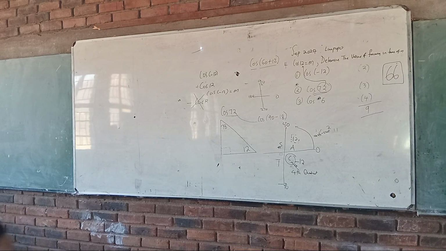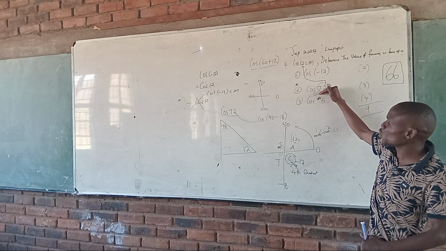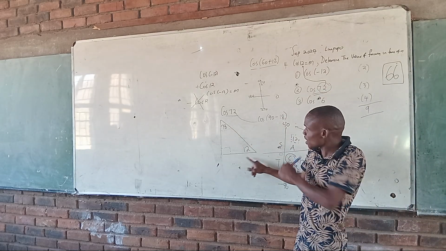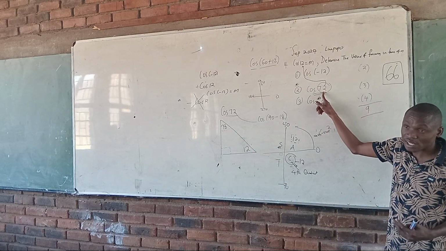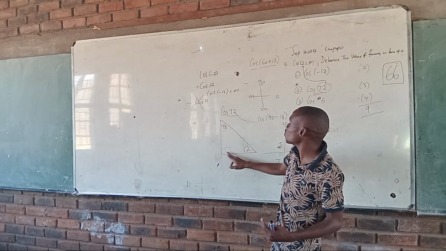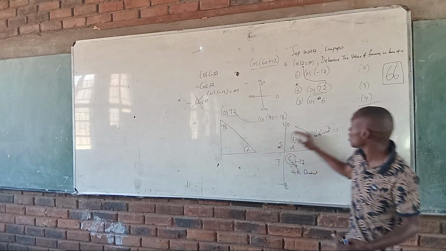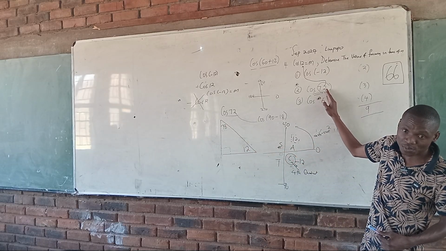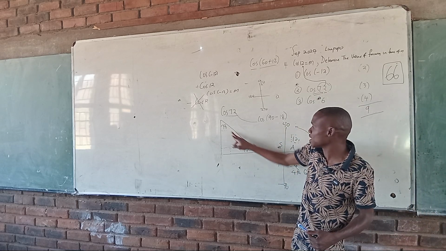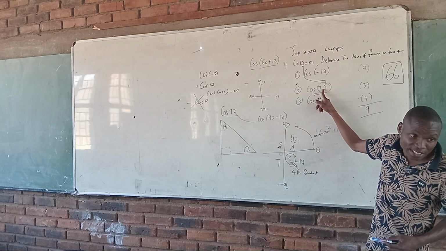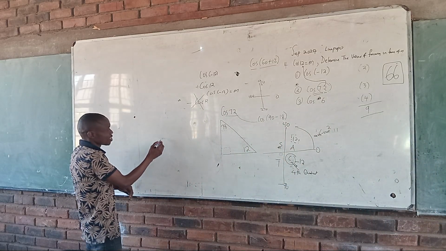The first thing, when we work with this angle 72 again, you can try to use the angles inside the triangle. Sometimes I think this is a bit challenging. Sometimes you won't be able to use the angles inside the triangle because I tried to use these angles inside. They are not giving me 72. Even if you add these two, they won't give you 72. Even if you subtract them, you won't get 72.